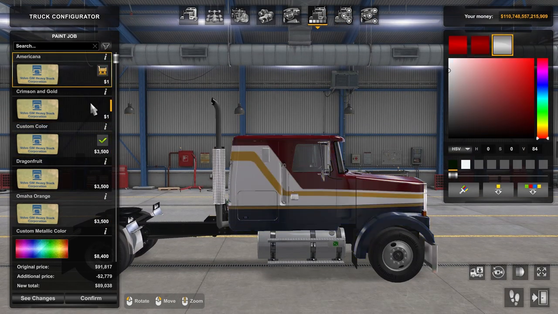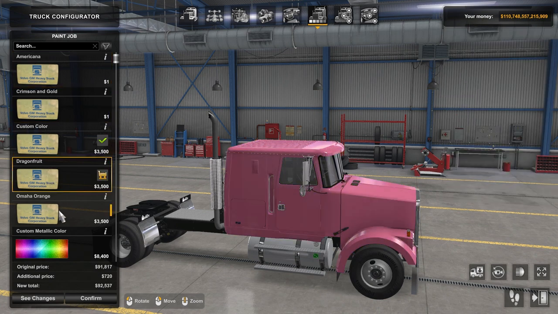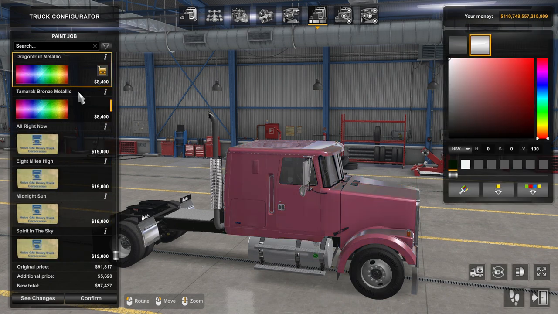As far as color goes, you have a bunch of different colors. You have some pre-made paint schemes that come with the truck. All your metallics work. You can see it works.